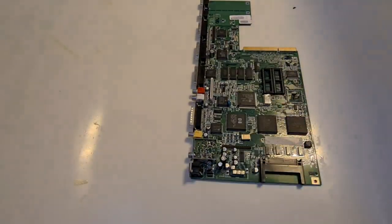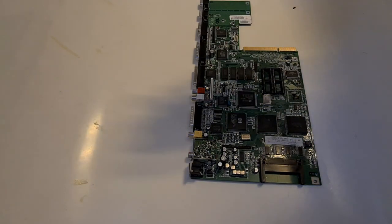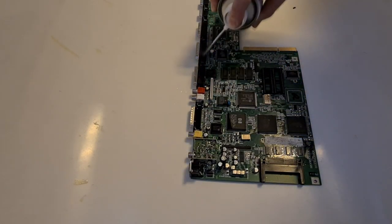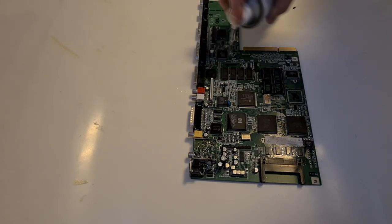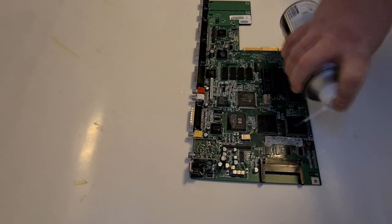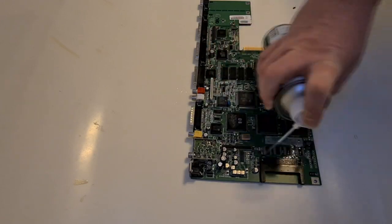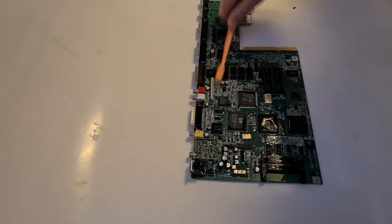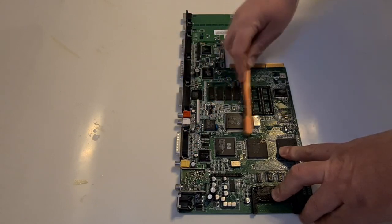Put the board down there and spray it with some electronic cleaner, which contains isopropanol alcohol, so it will make it dry fast. So what I am going to do is to just soak this board with this spray. From every corner, get it good underneath the components. Then use the toothbrush again. So I think that is enough.